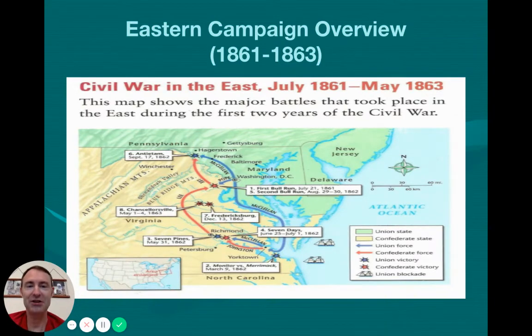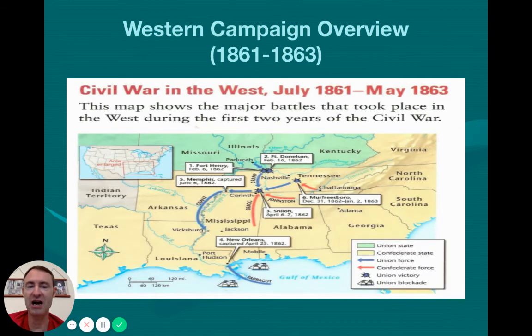Okay. And so as you can see, also another example, guys, of geography. This is what I would associate with the Western campaign. And the Southern campaign is going to be about right there. Okay. So the Western campaign, the closer you get to the Mississippi River, is the area that I would generally associate, guys, with our Western campaign. But you'll notice this is actually where you see the Union making some noise a little bit earlier in the conflict.